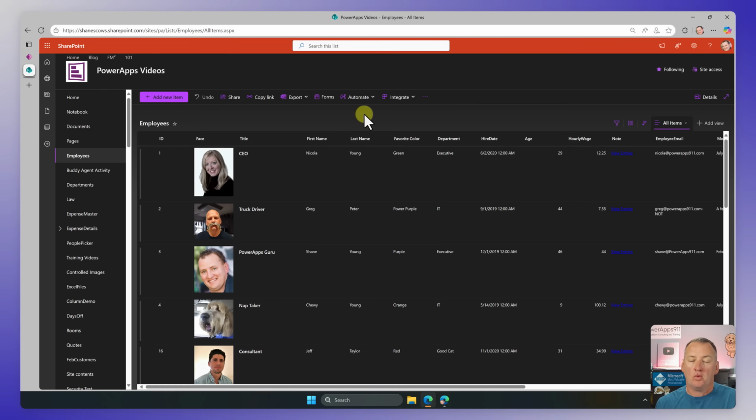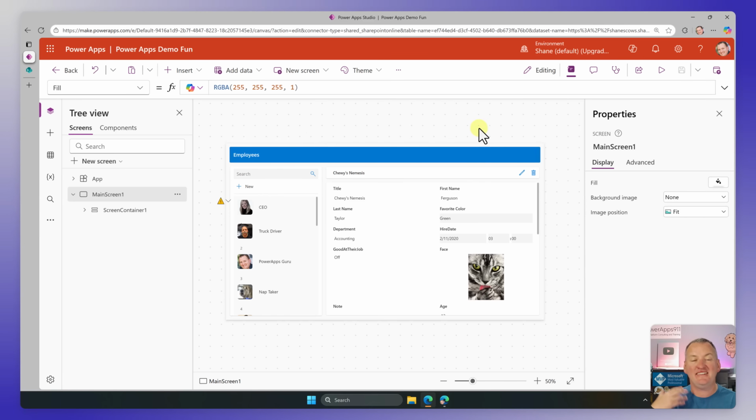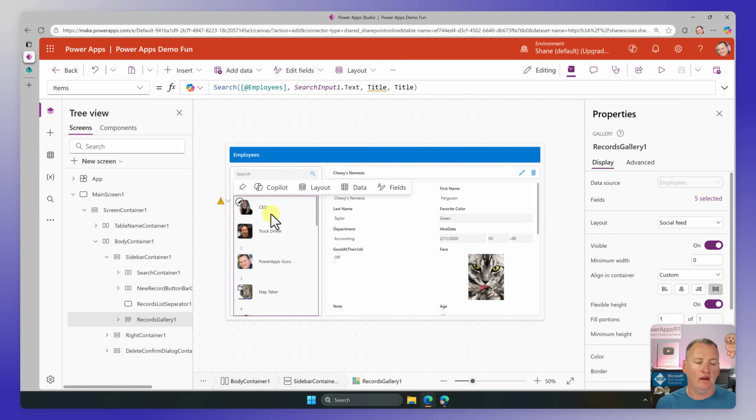Now, we didn't really do a lot of configuring though. So let's go back over here and talk a little bit more, now that we've seen we've got it working, but maybe you're wondering, all right, what if I want to change what was going on over here? So this right here, this is called a gallery. If you were going to search for YouTube videos on galleries, that would tell you how to work with and configure this. But really what galleries are is a way to show all the records or items from a table. So all those list items.